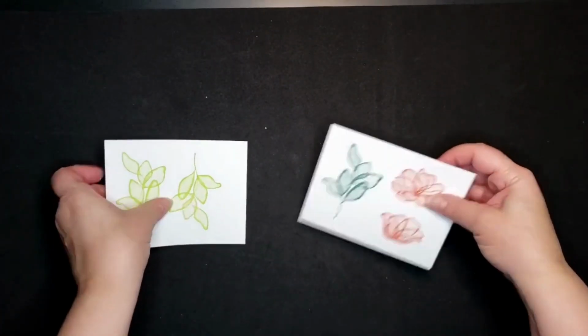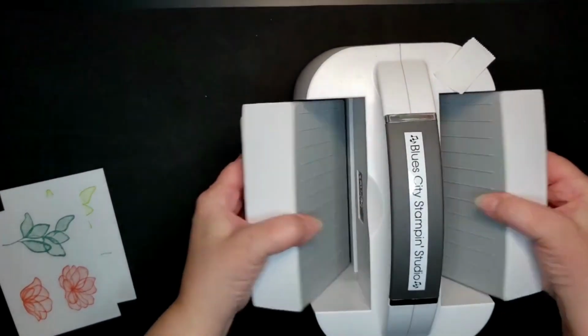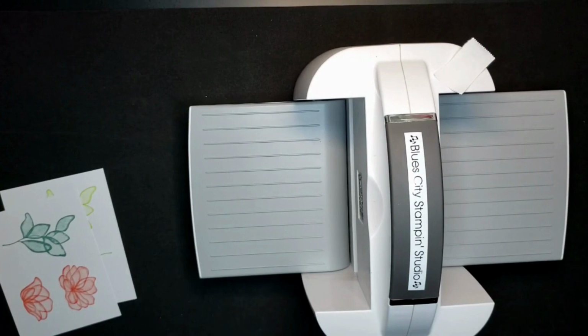Okay, I'm going to bring back in our Stampin' Cut and Emboss machine, and I will be right back. This is the part I'm going to speed up. Be right back.